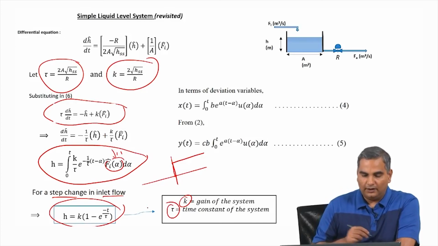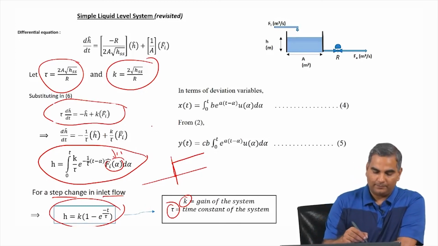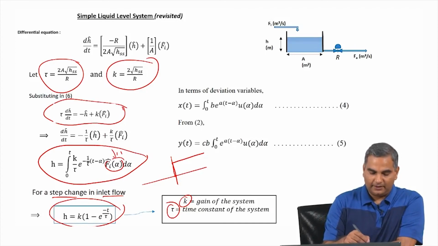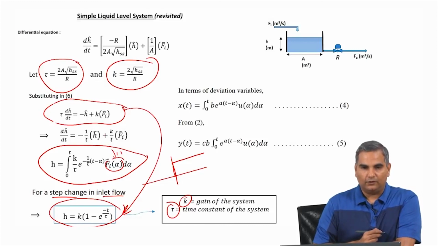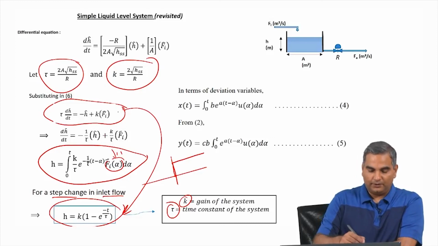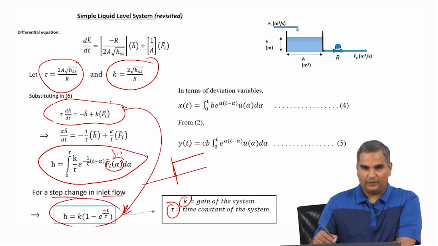Okay. So if you look at this, basically what it says is, if you were to write your state space model in this form, tau x dot is equal to minus x plus k u, then the solution can be directly written down as this, which is k times 1 minus e to the power minus t by tau. So this is something that you want to remember. This is the response to a step change in the inlet flow rate. Okay. So remember this form and the result here, and when we go to Laplace transforms later, we will start with this form and I will show you what is the transfer function equivalent of this.